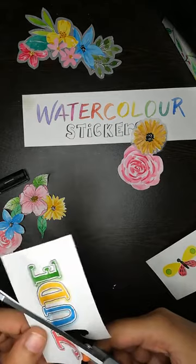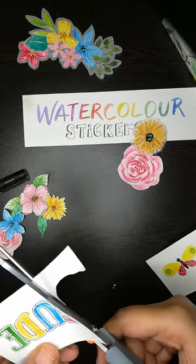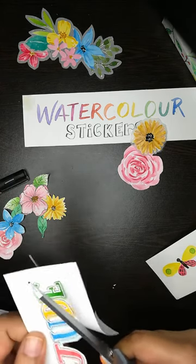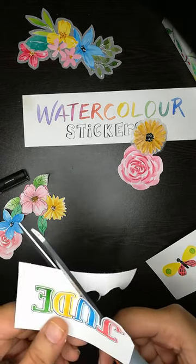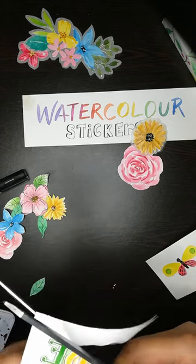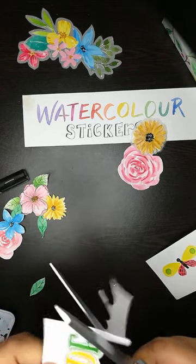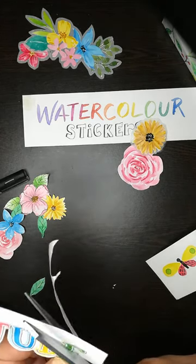And there will be sections like, for example, the middle of the D where I can't reach with my scissor. For the purpose of most stickers, you don't have to worry about it. You can just leave it as it is. Leave the white space there. If you do have a fine cutter and you are able to spend the time and cut out that bit, even better. But if you can't, it's fine. So I'm going to leave the descent of the D as it is, okay? I'm going to forward for now at least.